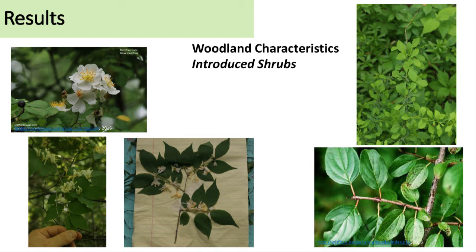This is European buckthorn. Bruce and I were talking about this today. You can identify it. It kind of looks like an apple tree, but the leaves are almost opposite. That's the best way to identify it. And sometimes it grows multi-stemmed and it can look like black cherry. The bark kind of flakes like that. Anyway, get to know that. And then Japanese barberry. I'm not sure how much there is of that in Iowa, but it has started to spread more in Wisconsin too. It's an ornamental used in landscaping, but it can start to take over understories as well.